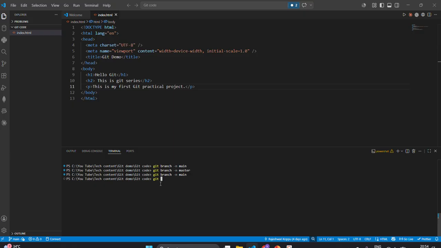With that main code, you are going to create whatever feature you want, like the footer functionality.